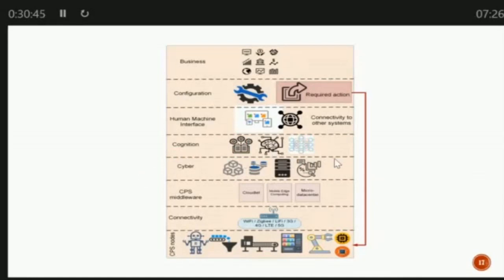Once you have done that, you have a cyber world where you can access these entities. How do you do that? You do that based on human machine interaction. Okay? Once you have done this, this means that you can control your devices here. Once you're able to control these devices, it means that you can perform an action from here, and based on that action, these devices would be remotely controlled and they would perform the required tasks. And in the same way, you can create business based on the access or connection of these devices. So this is how the CPS would work.